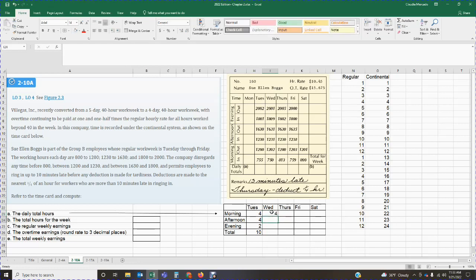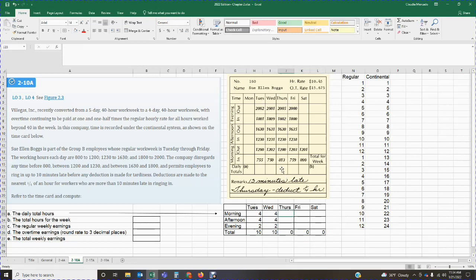So that's 4 hours. You clocked in at 12:31, clocked out at 16:31. The difference is just a minute, and that time is disregarded between the different times that provided here. That'll be 4 hours. Okay. On the evening, you clocked in 9 minutes late, okay, which is still below the 10-minute mark. You clocked in at 18:09. You should have clocked in at 18. You're 9 minutes late. They're going to forgive you for that because there's a 10-minute threshold here. And you clocked out at 20:01. So that will give you 2 hours, okay? So that will be 10 hours.